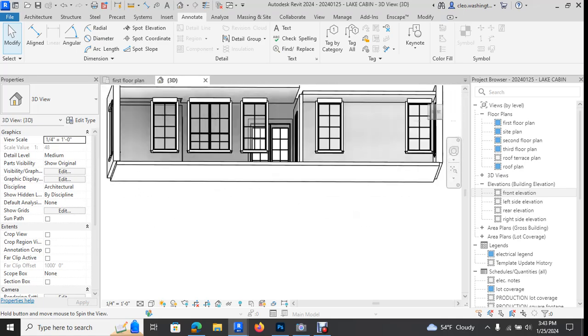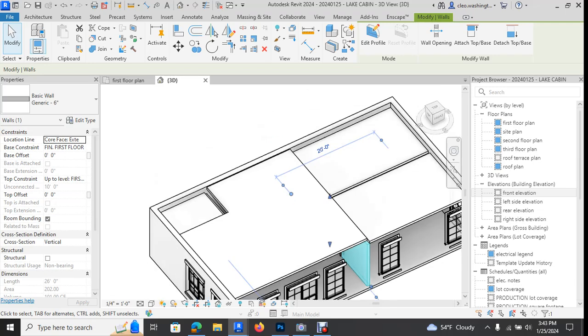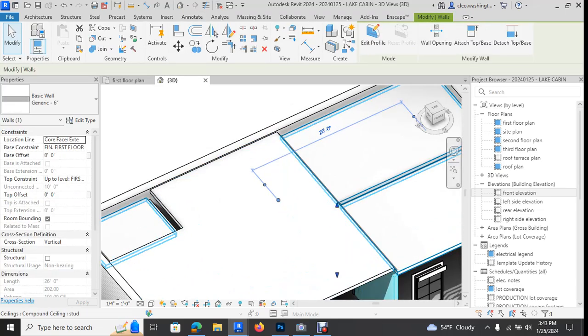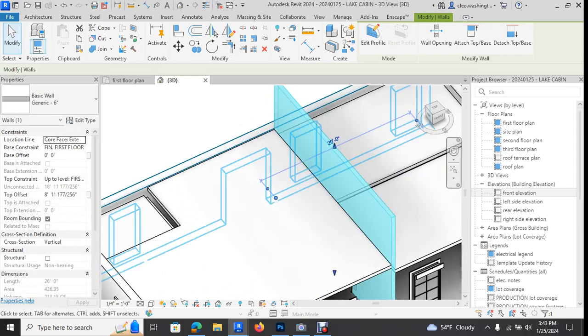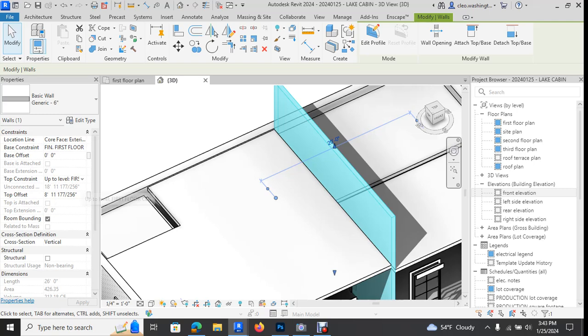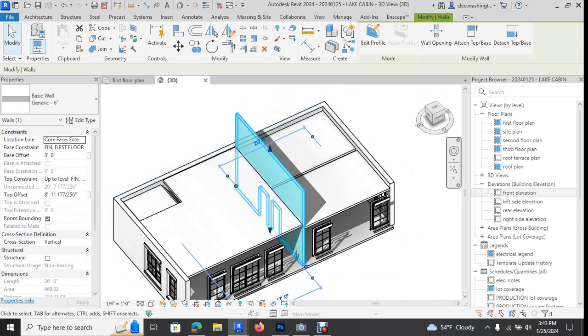And one thing I see that I don't like is this wall right here actually needs to come all the way up. So you can actually manually drag this. You select something, you see the grips, you can drag it up. Or you can come here, like we did the exterior walls, finish second floor. I selected the wrong thing.